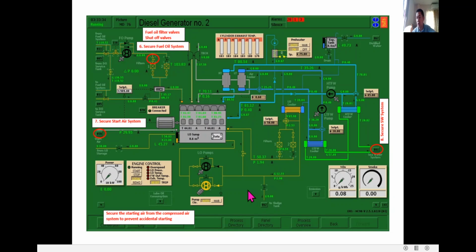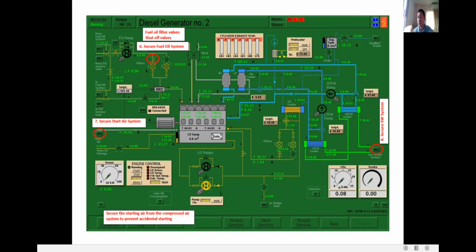So when you already stop, you have to secure fuel oil control valve. So close this one. Just close this one. Right click. So this will become black. And then shutoff valve. So this one, click this one. You click this one. So you have to close. Or otherwise, you click this 116 button and you will go to the other page, where you can see all the set of valves, but you can just right click this one to close.